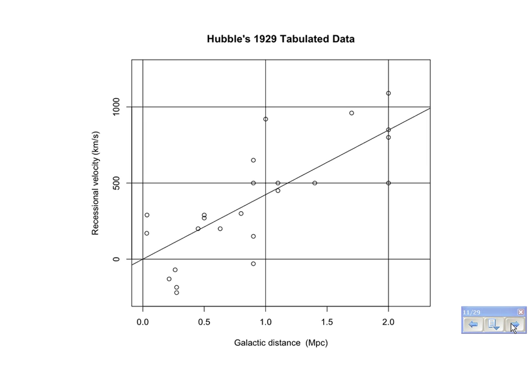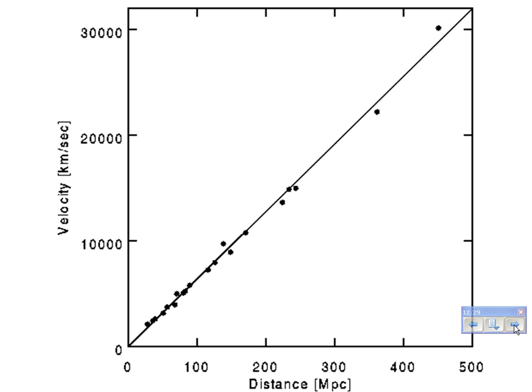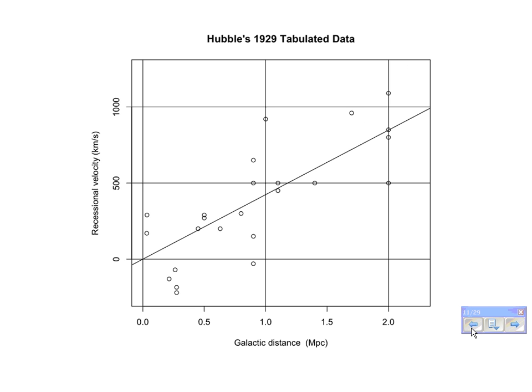And I want you to see, as the technology got better, and we've measured galaxies farther and farther away, what it looks like now. Okay? When you go out to 500 megaparsecs, all of a sudden, it totally appears extremely linear. But the fact that Hubble was able to recognize that from this, I think, is huge. It's unbelievable. And it, again, is another massive change to our understanding of the universe. Okay?